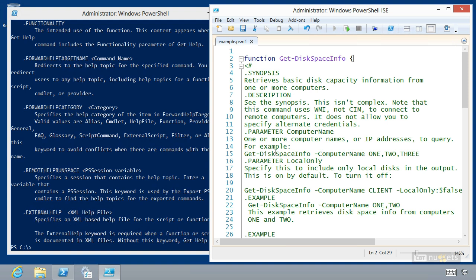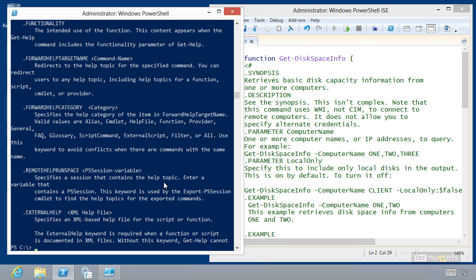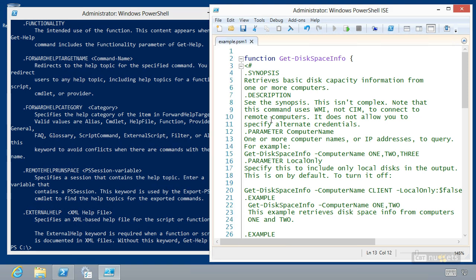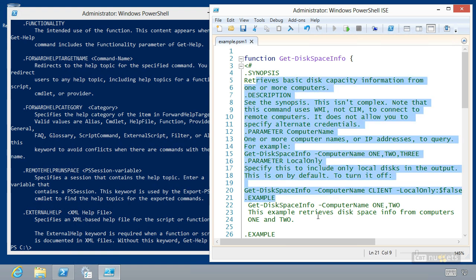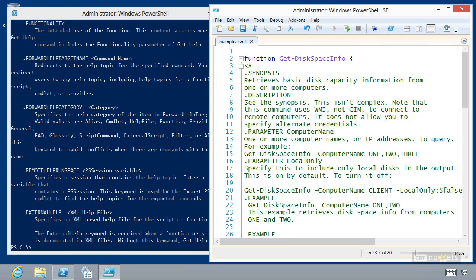There's also a folder structure, a folder hierarchy that you can work with. And there's documentation in PowerShell that tells you how to set up that folder hierarchy so that you can have those different language XML files all kind of nice and bundled right along with your module. So honestly, creating the XML help is not something that a lot of administrators have to do. Most of us just have to work with one language, and it's a lot more convenient just to put the information right here in the help. But I did want you to know that that's an option. It's certainly something you can do if you have a need for it.